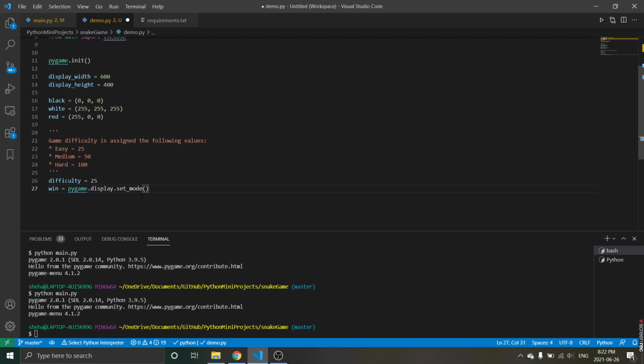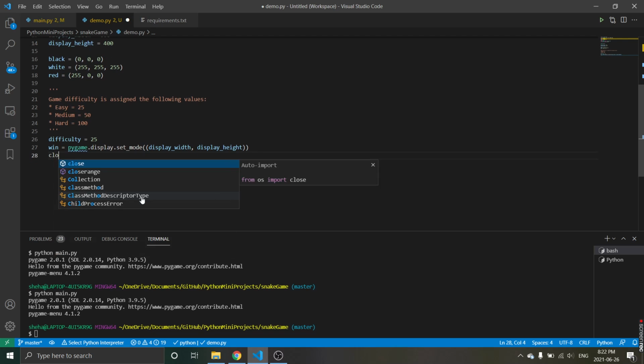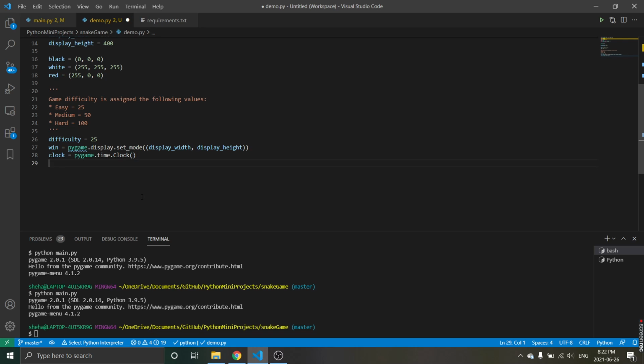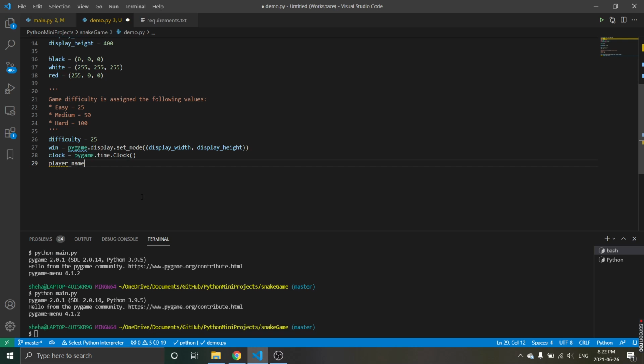Now we're going to set the window. So win is the main window object, and we're going to assign display width and height. Clock, we're going to say pygame.time.Clock.